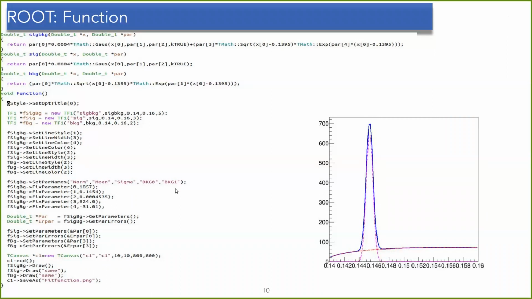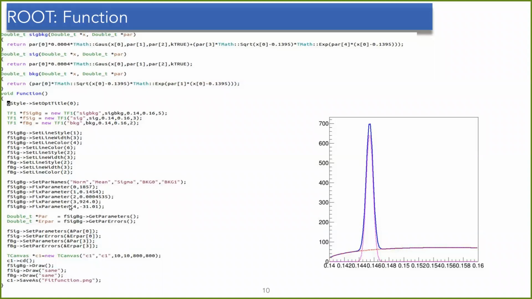Now for your analysis purpose, you can also fix these parameters, or give some initial guess value, using the commands FixParameter and SetParameter. Using FixParameter, you can individually fix the value of each parameter, which I have shown here. And if you do SetParameter, then you just give a guess value for each of these parameters.